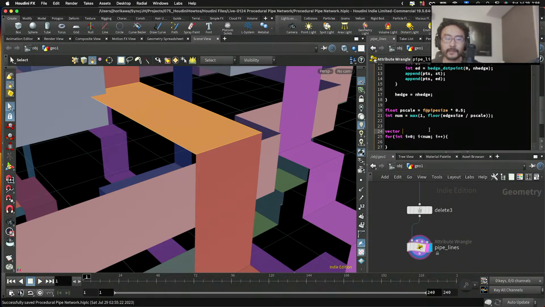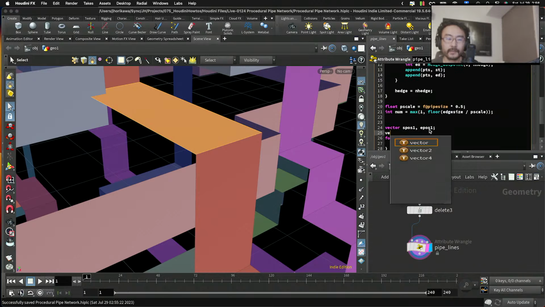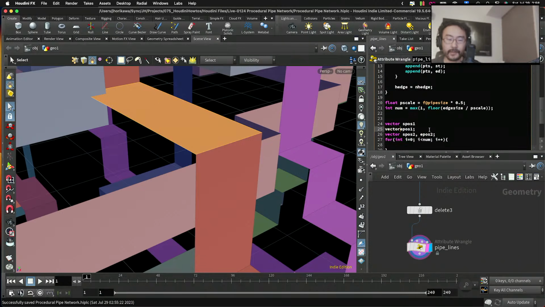So let's name it s plus 1, e plus 1, s plus 2, e plus 2, and I will already have the answer to those positions. S plus 1 is v at P, PTS 0.